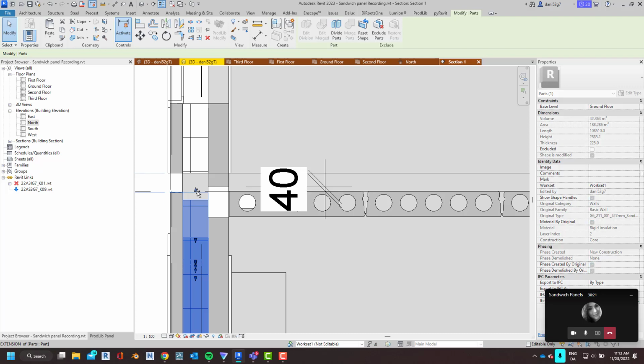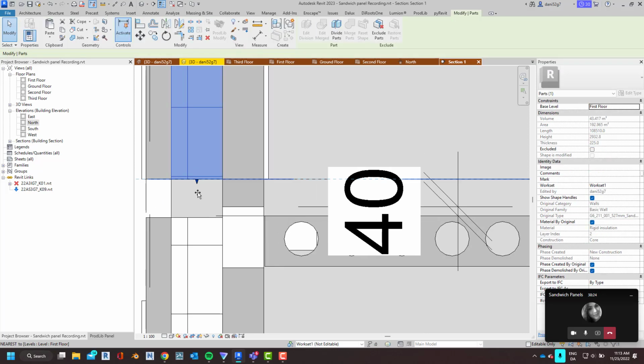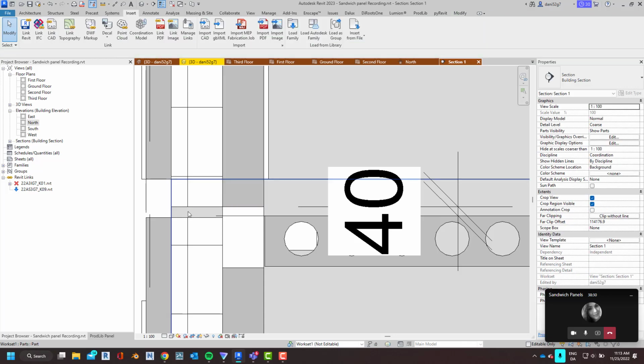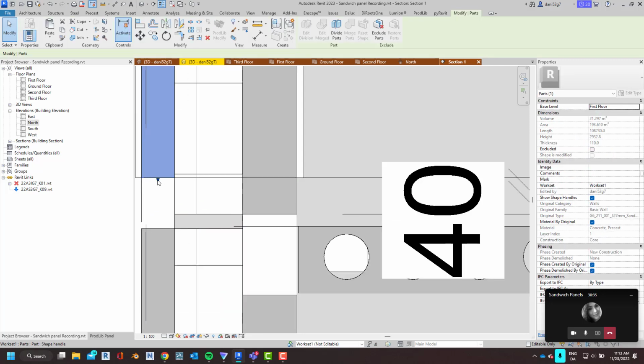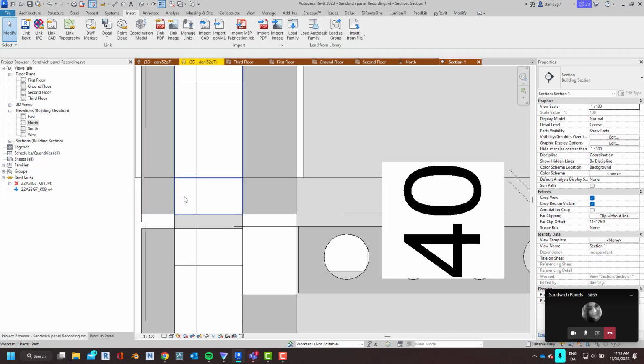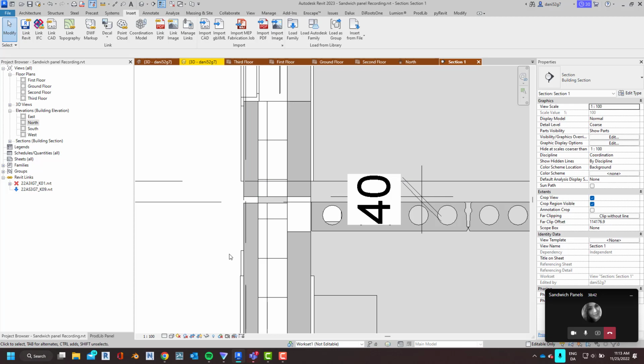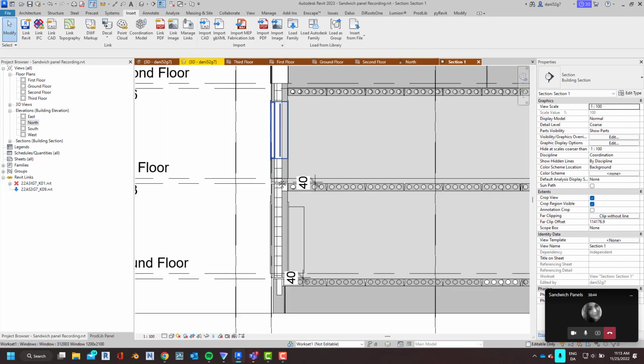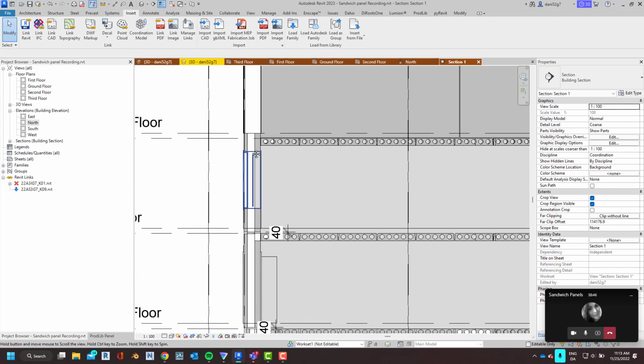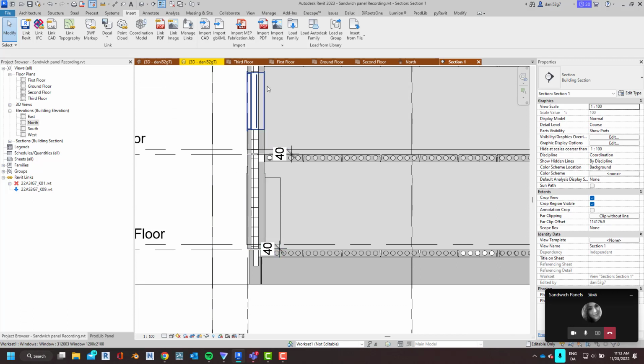So the insulation can go up to the level perhaps, and this insulation can go to the same as here, and we'll fill this in, the grout, and then we'll fill this in with insulation, and the inner leaf can come down to here. And then later on we'll control the bricks as well. So we'll do that all the way up until we have all our shape handle settings.